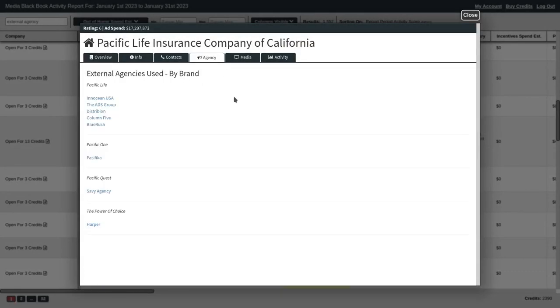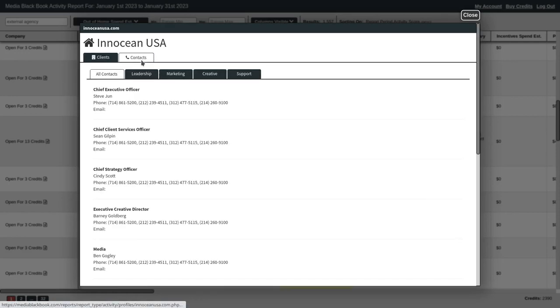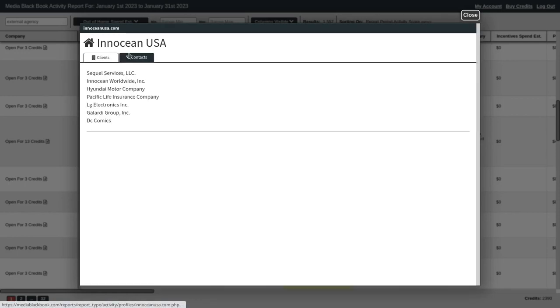So you can see that we are sorting the agency relationships by the brands. These are different agencies that have worked with that particular brand. And all you've got to do is click through, and you'll be able to access the agency profile, who the contacts are, all that kind of stuff.